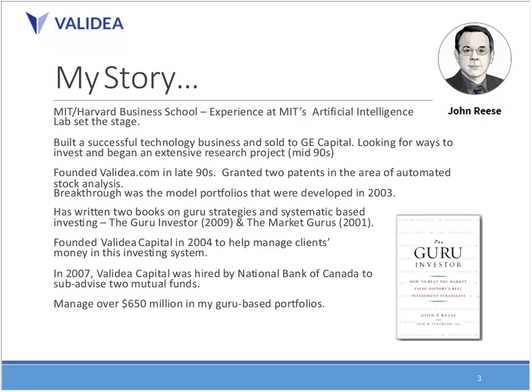I started publishing that information on the internet as Validea.com, and was granted a patent on the technology, and then in 2003 developed model portfolios based upon the selection of these guru criteria. I went on to several other gurus, and I'll be explaining who those are in a moment. But the key thing was the model portfolios allowed us to track, basically in real time, the decisions that these models would make and what their performance was.